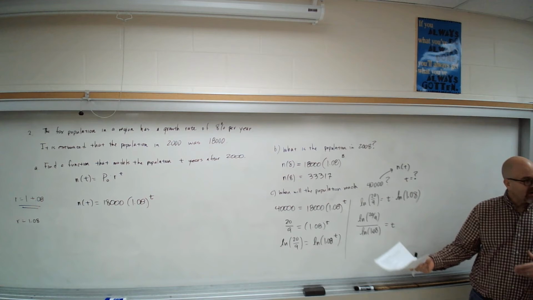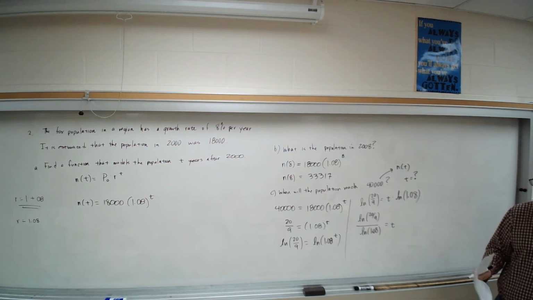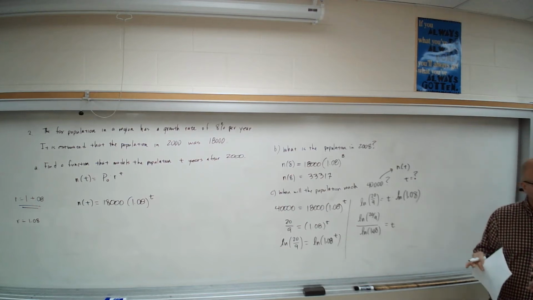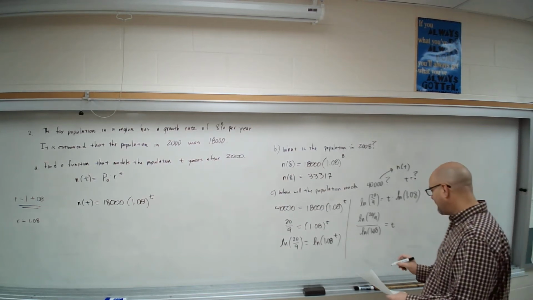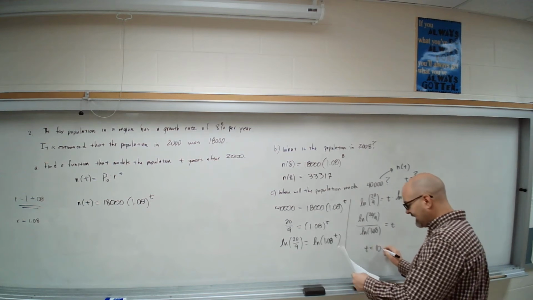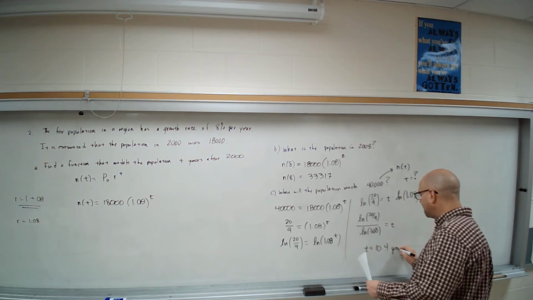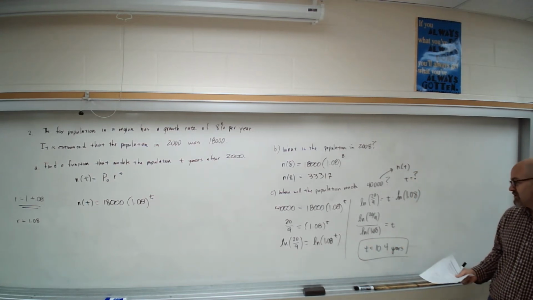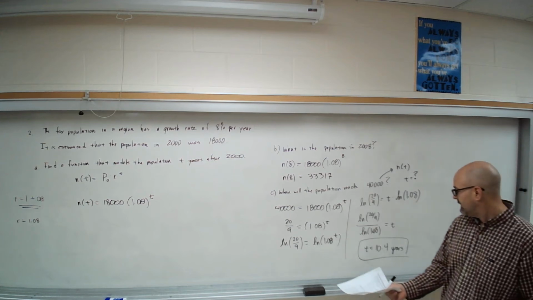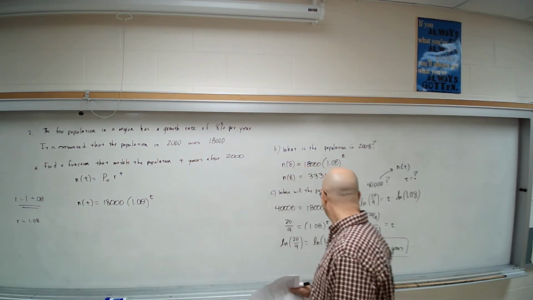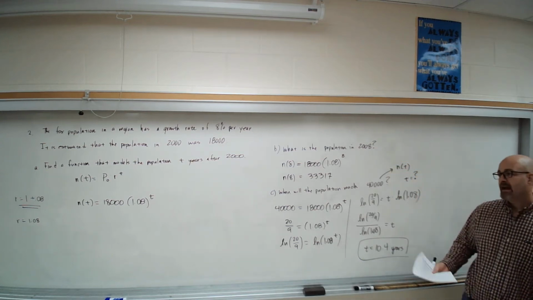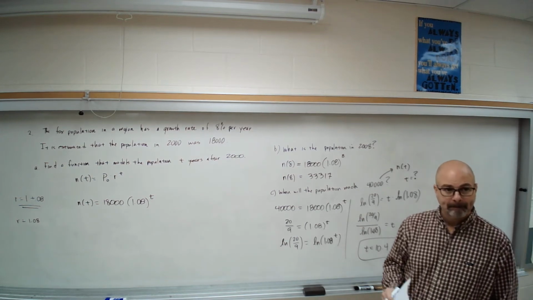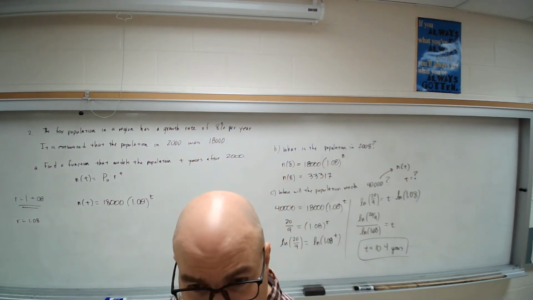And just type that straight away in the calculator, just as it's written. Make sure that you close your parentheses around the argument of the logarithm and things like that. That's probably where I made a mistake before. And we get t is about 10.4 years. Now, you should always check that. So to check it, you'd want to go all the way back to our original equation and put in 10.4 and make sure that it's going to be close to 40,000. Okay, any questions with that?